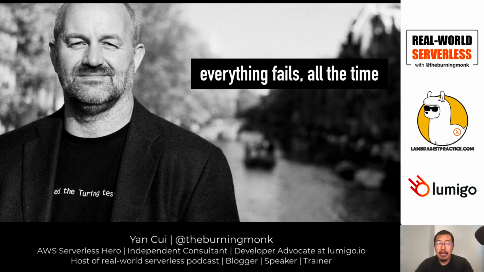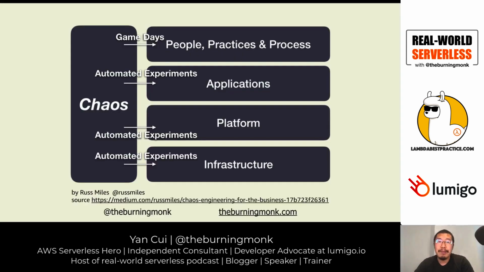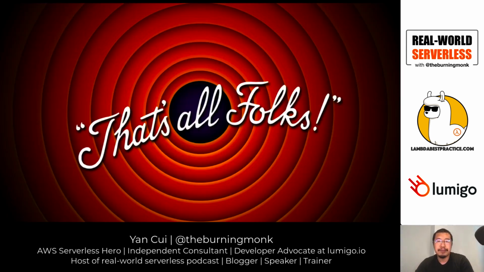Because again, everything fails all the time, and you shouldn't stop at your application layer either. Try and apply chaos engineering practices to your processes as well, and make sure your procedures are both effective and that everyone is familiar with them, and everything is well drilled to make sure that when problems do happen, they are identified quickly and rectified quickly. And as much as possible, your application should be self-healing so that it will just deal with those problems without requiring downtime.